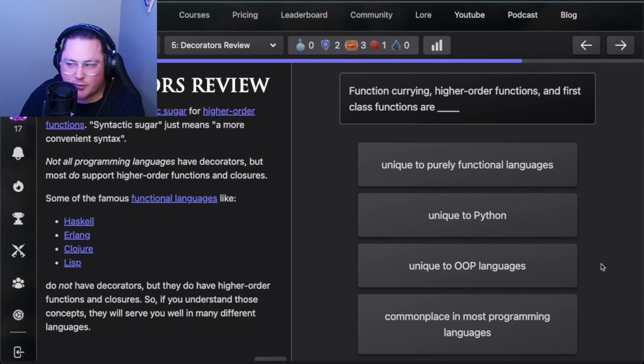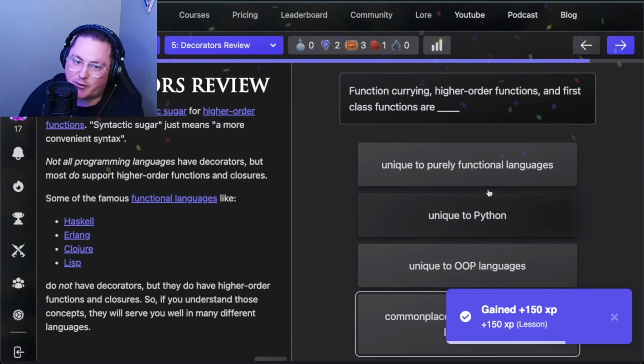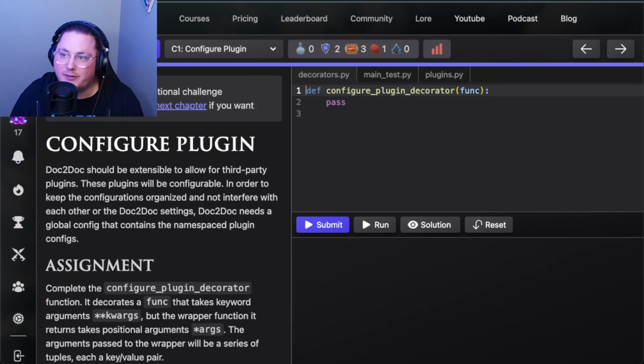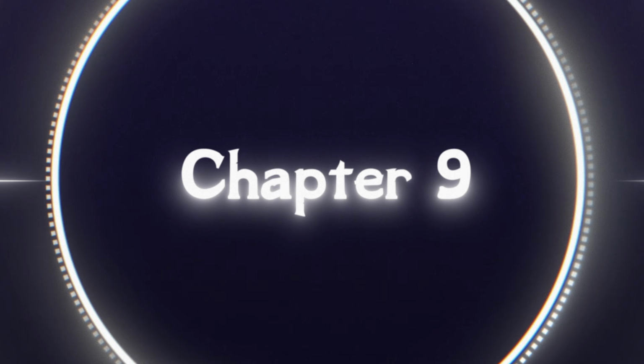We know we're in a functional programming course, so we can probably rule that out. They're not unique to OOP languages. So we're going to go ahead and say they are commonplace in most programming languages. Alrighty, that is chapter 8 done.